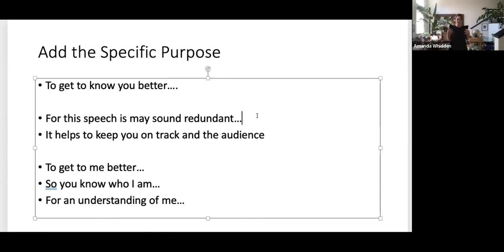And oftentimes, especially if we are delivering these speeches online, we are more than likely not going to always be standing up. But I also know that in your life, you are not going to always be sitting down in front of a computer. So we're going to do both parts of this in this class, whereby the first speech you are going to stand, and then your second and third speeches, you'll have the option of standing, sitting, using a combination, and you'll see whatever is most comfortable for you. But for this first speech, we are going to stand.